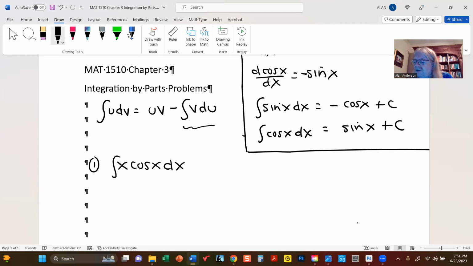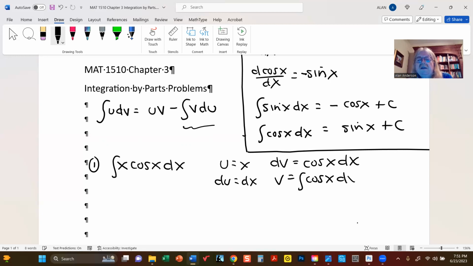So let us start with, let's say, u equals x, which implies that dv must be cosine x dx. Of course, that means that du is just dx. v is then the integral of cosine x dx. Luckily, we have it in our chart here. I mentioned last time that when we're writing out these definitions, we don't have to worry about the constant, because we will probably end up using multiple constants of integration in the same problem, and eventually they will all be consolidated anyway. Notice how I just wrote this as sine x without the c. We can save that for last. When we're done with all the actual calculations, we can then add our c at the end.